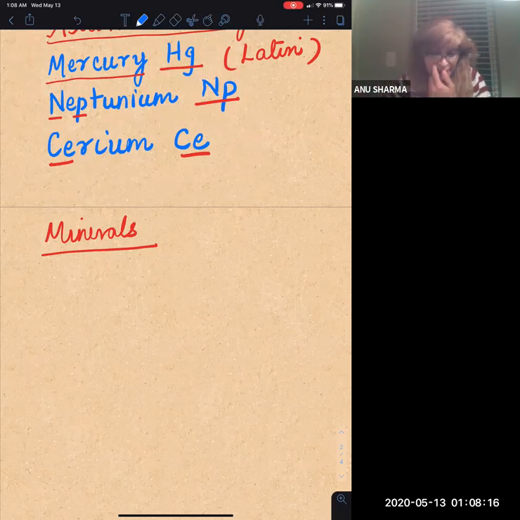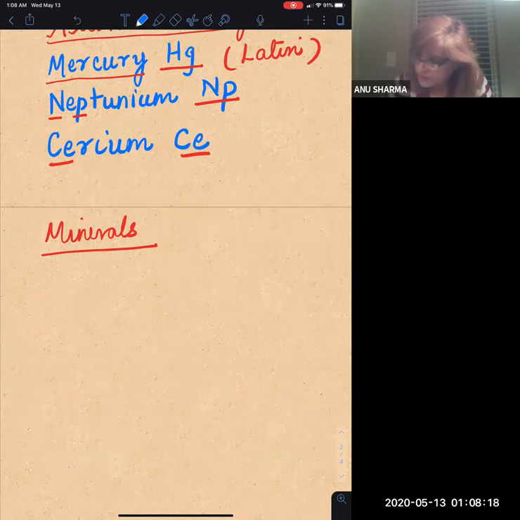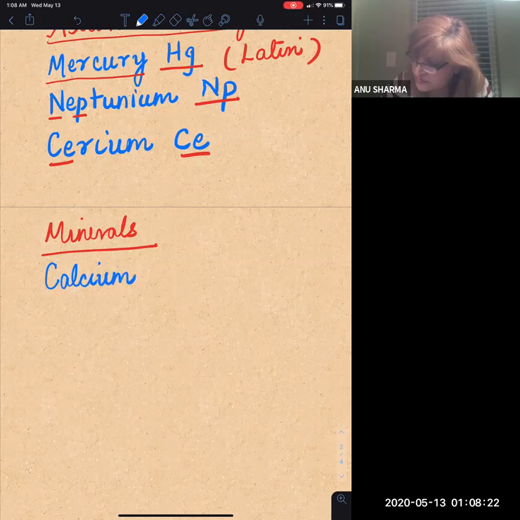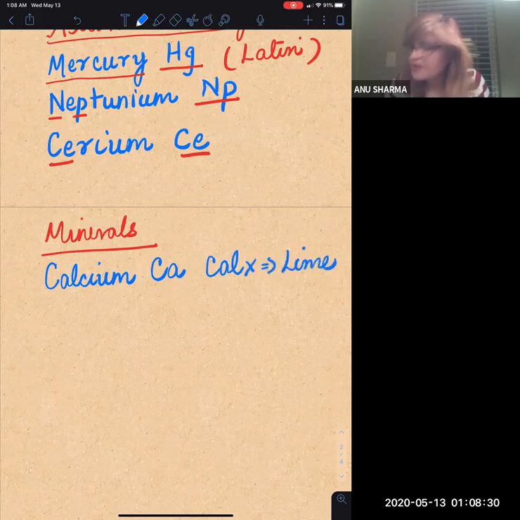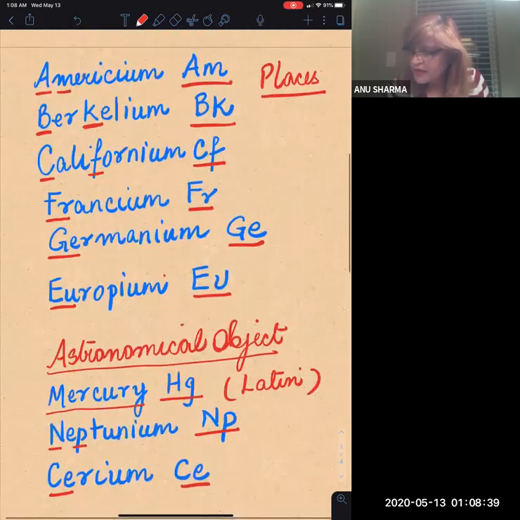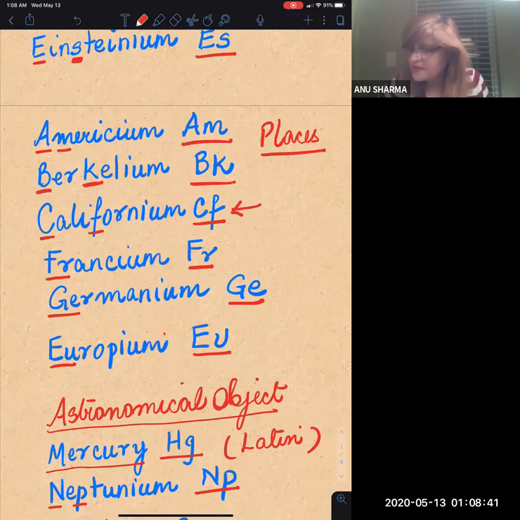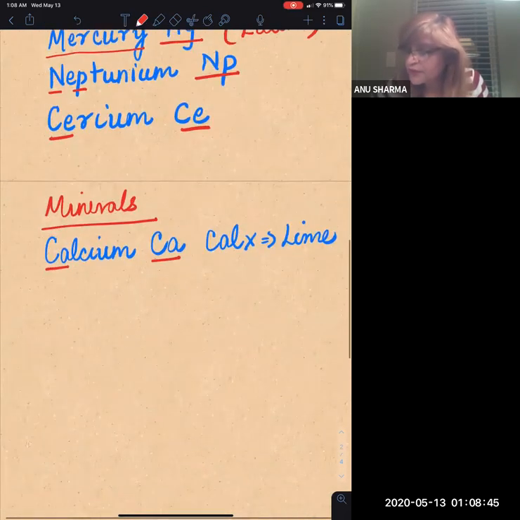So for example, Calcium, okay, Calcium is Ca, and this is coming from calx, C-A-L-X. It's lime, like limestone. All right, so limestone, calx. So that's where Calcium got its name, Ca. So remember, Ca was already taken, therefore for Californium we had to give a symbol CF instead of Ca, because Ca was already taken for Calcium.